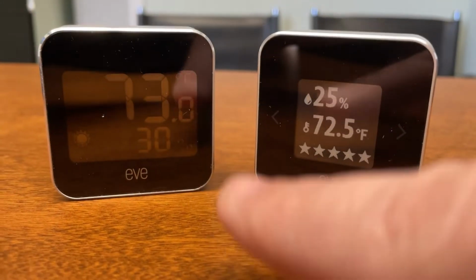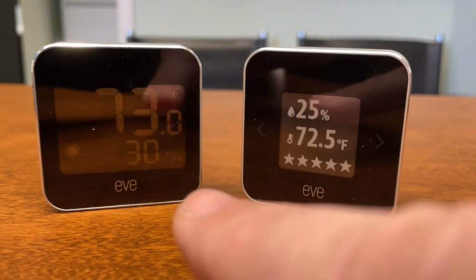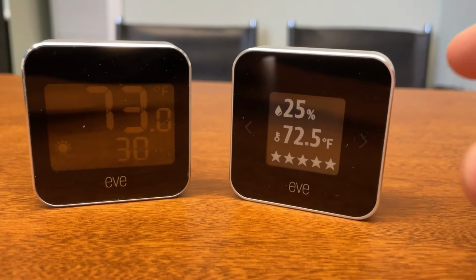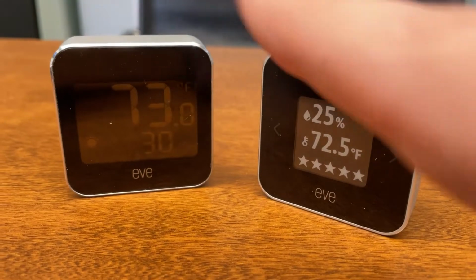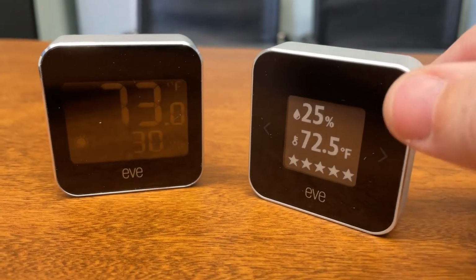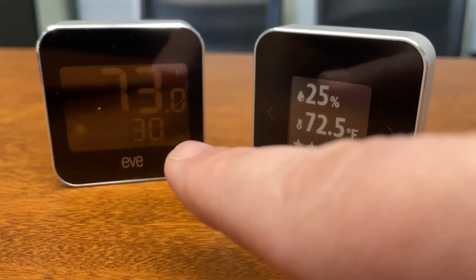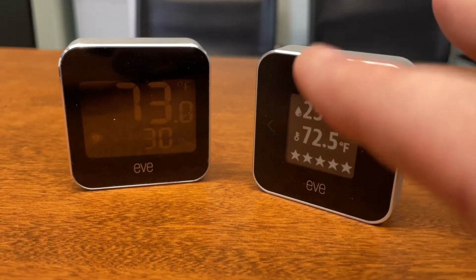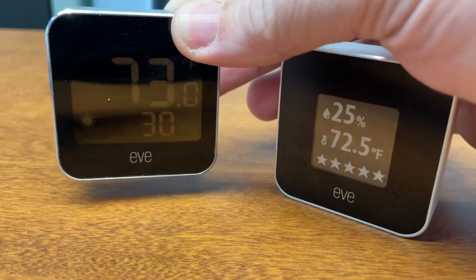And when it comes to display, obviously the Eve Weather has a much bigger display, but it is an LCD display, where the Eve Room has this e-paper display, which is much easier to see. Now the reason the Eve Weather does not have an e-paper display, I think, is because in colder weather you will not be able to see the e-paper display, where you will be able to see the LCD, even though generally overall it's a little bit harder to see. It's not as clear, but you can definitely see it in colder weather.